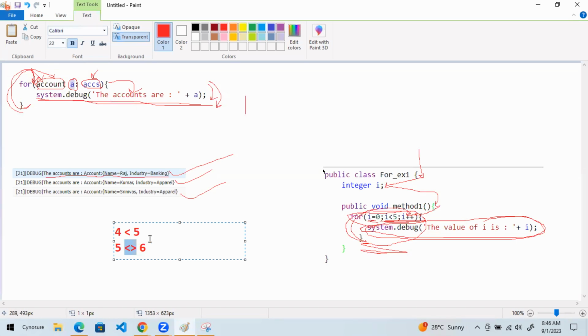If I give 6, it is correct only, right? If I give 4, it is correct only, right? If I give 5, wrong. Means what? Not equal to. Yes or no? This is exactly the same as this one or not? Now tell me. Yes. Here what I am saying is, exactly if it is equal, so I am verifying exactly whether it is not equal or not. Is it clear?